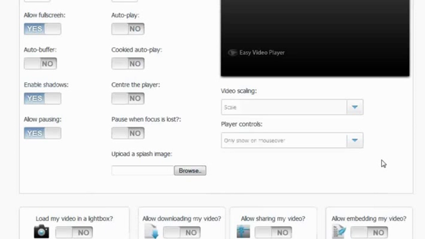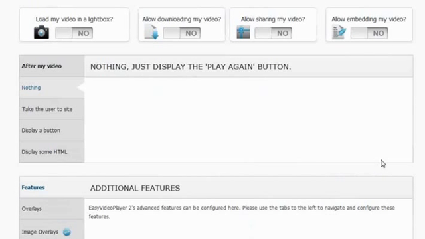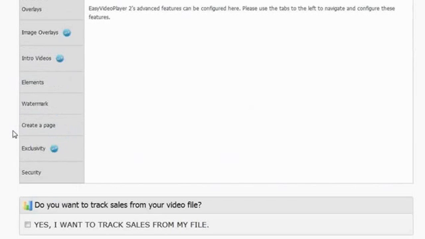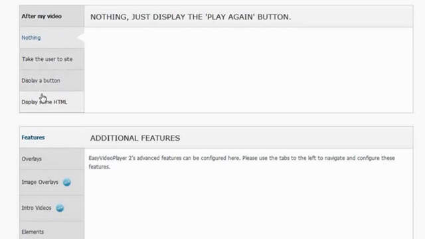So we can do a huge amount of other things with this player. We can say what happens when the video starts playing. You could take them to a site with an order form on. You could display a button in the middle of the video which has got the Buy Now button or the Add to Cart button. You can also have an intro video on there, you can add security to it. You know, these things, they're fantastic features, but we don't need them. Remember, features, advantages and benefits, these really are features. These, however, these are benefits to marketers.